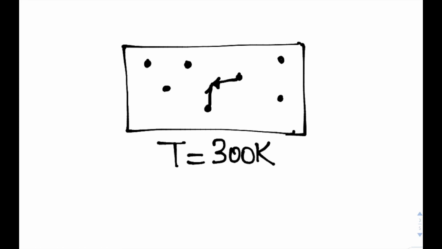So now let's use this to talk about heat. And to do that, I will construct a thought experiment. In this experiment, I will again use a box, and again, I will fill my box with some nice gas molecules. And I will start with a uniform temperature. Again, I will say that this temperature is 300 Kelvin, but more importantly, the temperature of this box is uniform. So when I look at the average velocity, average energy of these molecules anywhere in this box, I will find about the same energy.